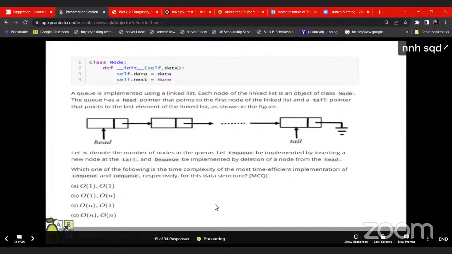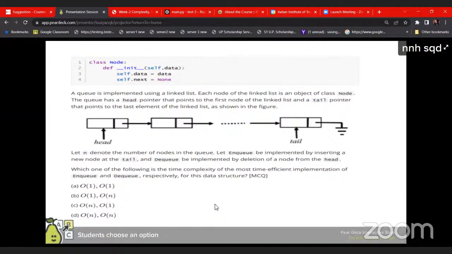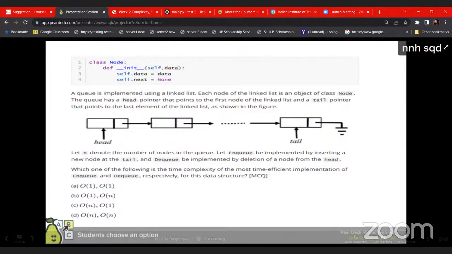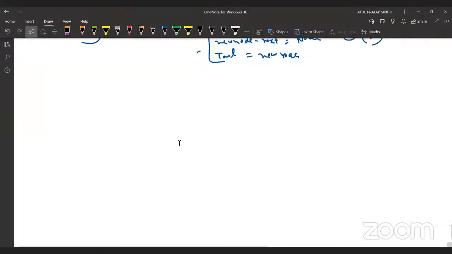Sir, I have one doubt here. Not in this question, but when we have a pointer which is taking the value of head, what do we consider it? You said that you have only one pointer that contains the address of the first element.